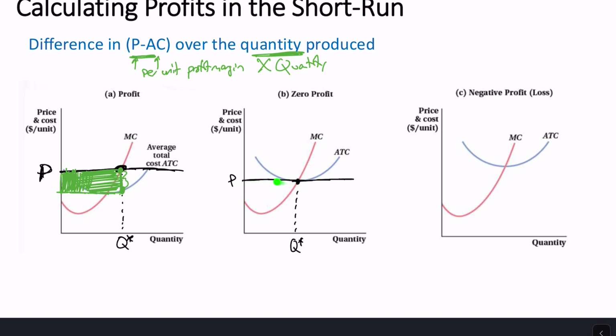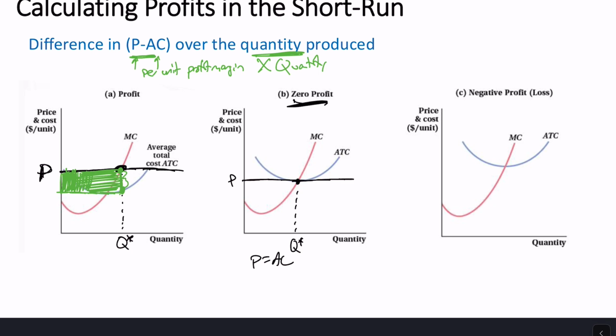Now, it just so happens that marginal cost is crossing average cost at that exact quantity, right? So marginal cost is going through the minimum of the average cost, right? And so what we have there then is that price equals average cost. So that difference then between price and average cost, that's going to be equal to 0. So we have no profits here. The per unit profit margin is 0, and so we say this is zero economic profit when that happens.